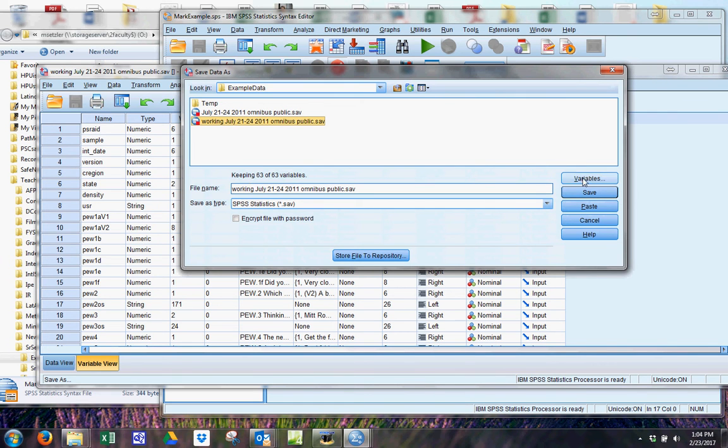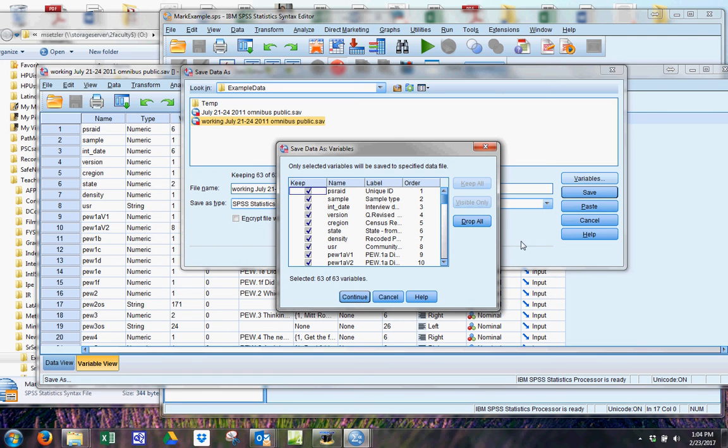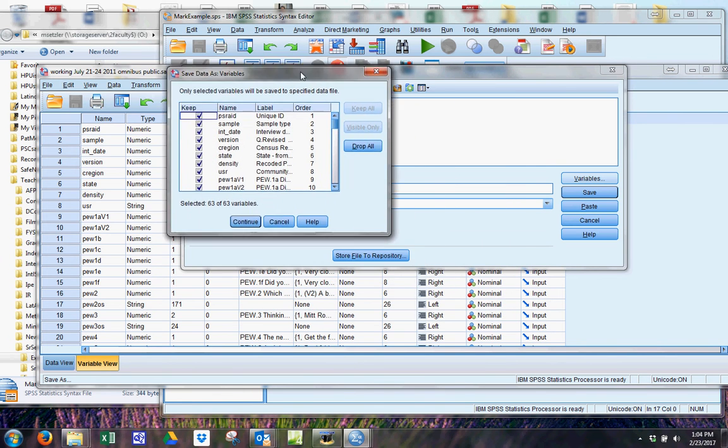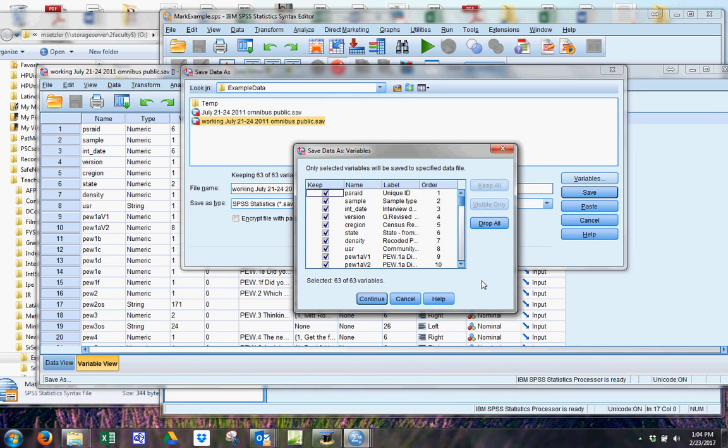But the key idea over here is I'm going to go to Variables. And I know this is going to be counterintuitive, but at least this current version of SPSS, despite offering this, will not save your data removing variables if you do it in the way that seems most intuitive. So we're going to do it in an unintuitive way. I'm going to ask SPSS to drop all of the variables. Now, that obviously is not what we really want. I could say keep all of the variables, in which case we get the same data set that we've got now. But we're going to trick SPSS here.